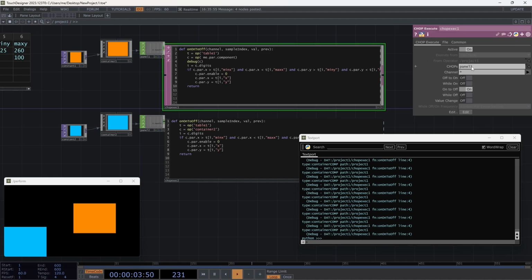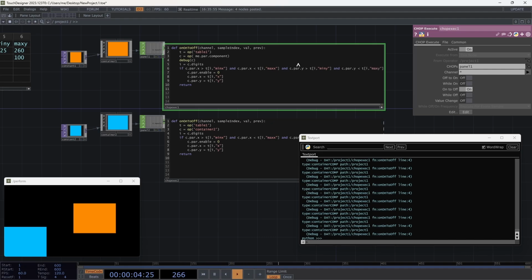Okay. Here we go. The chop that I'm connected to is panel 1. And panel 1 is connected to container 1. So I do feel like I can get all the bits I need. There's probably a more concise way to do this, but let's say P is the panel that this chop exec is connected to. It's going to be operator. No, I can just do, yeah, me. This chop exec.